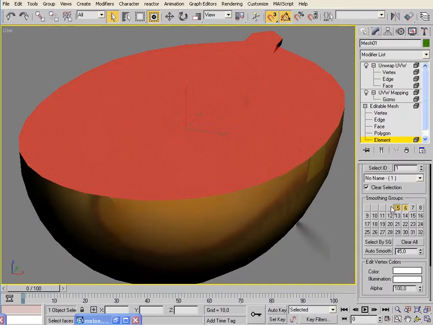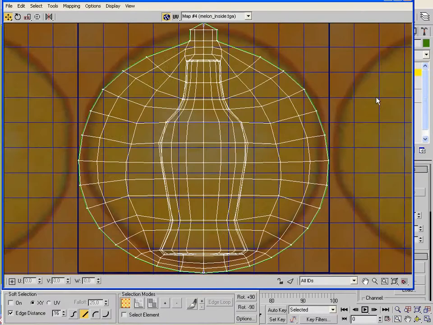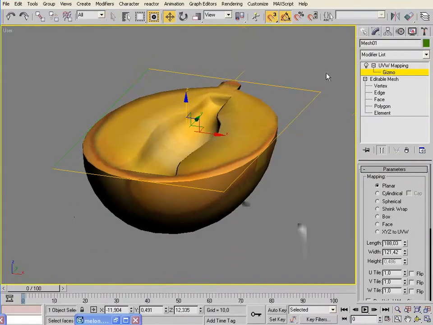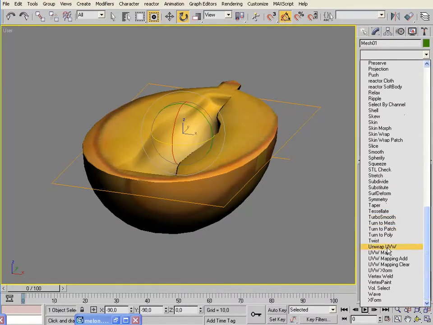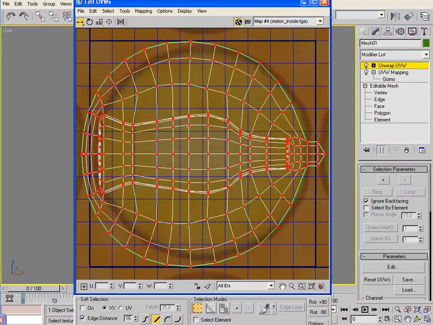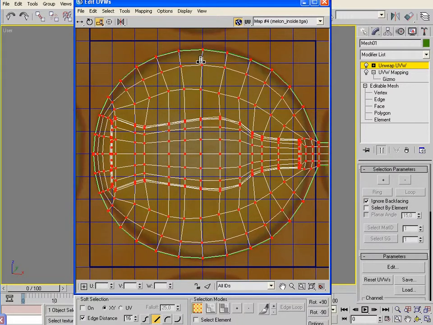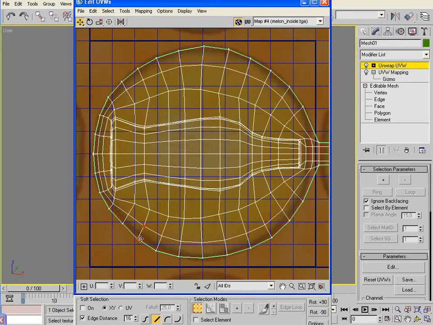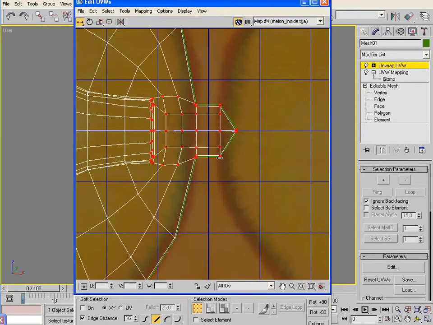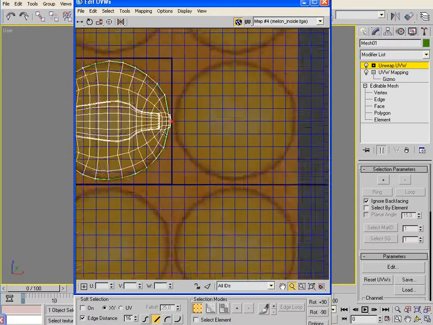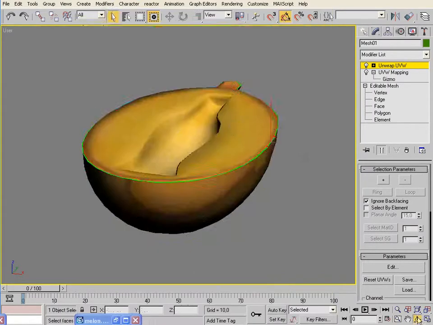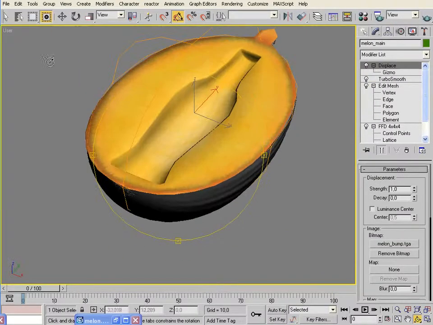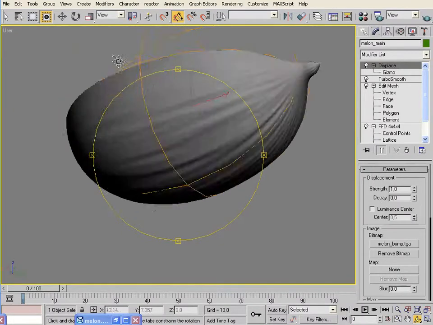Move the vertices into proper places. And yes, the inside of the melon is also finished now.